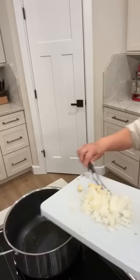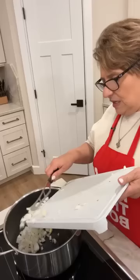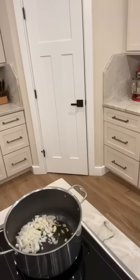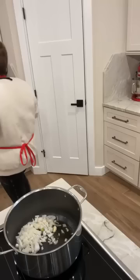All right, I'm going to get my onions to throw in. All right, so I'm putting my onions and garlic in here. Putting in my garlic now too, because I leave them whole. So I'm just getting those in here. I got to get a spoon. Let me get a spoon. Mamma mia.